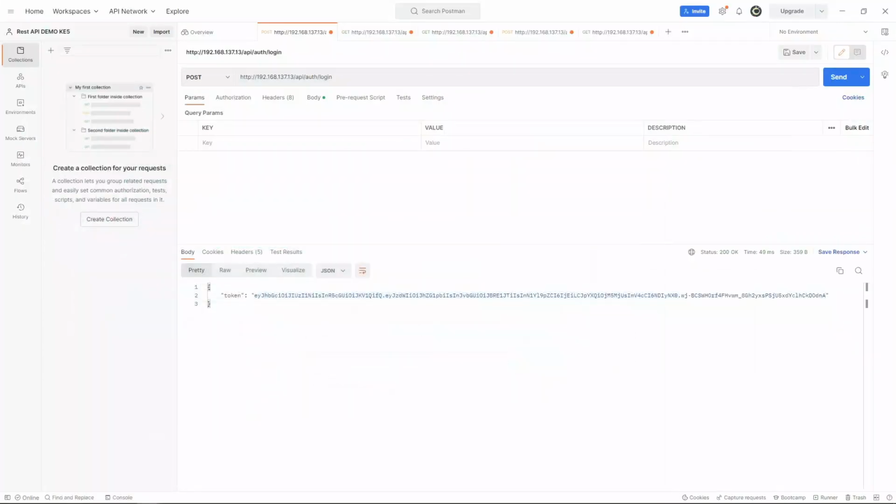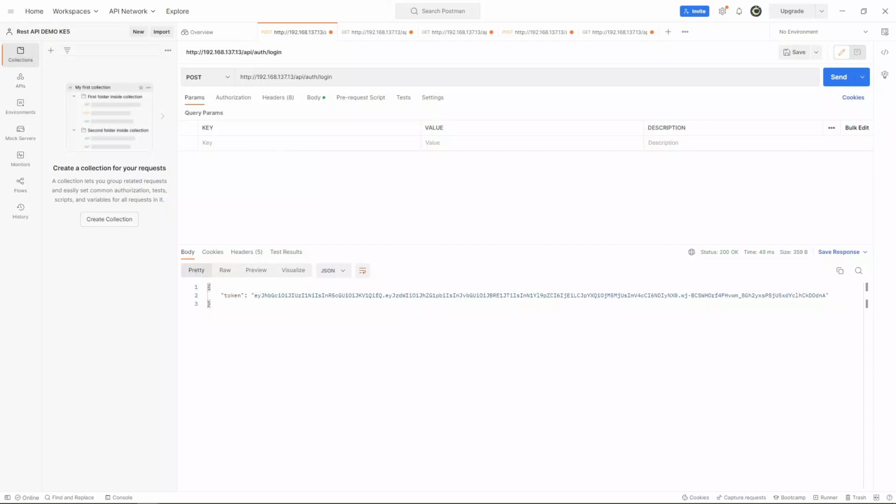I have Postman opened in front of me. And before I start doing REST API calls, just a side note, all these calls are available in a reference guide and that can be obtained by you, and it has all the available REST API calls with their body and their header and their response for reference. So saying that, the first API call I'm going to do is a login call, and doing that I'm going to acquire my JWT token, which is one of the most important parts of our REST API, as without that we won't be able to do any other API calls.